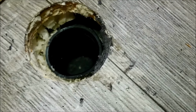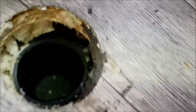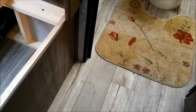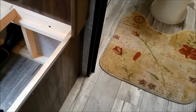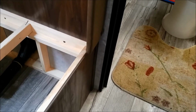And if the tank fills all the way and it does manage to come out, it will travel between the tank and the floor of the trailer. As you can see, there's about 1 inch of height. There might be some flooring insulation in there or something that might get wet, but otherwise it won't cause any problem. So once I get this finished, when I make the notch in the pipe after making measurements, I'll show you that, and then I will show you the reinstalled result. And well, with any luck, it'll all work. So I'll be back later.